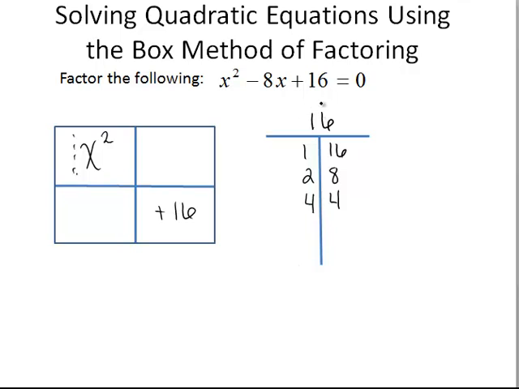We want to obtain the set of factors that would combine some way to give us negative 8. So the only way to get 8 really is with 4 and 4. Now recall for a minute that the only way to get a positive number when multiplying is if you had a positive times a positive, or a negative times a negative. So we would have in this case, minus 4 and minus 4 would give us negative 8.